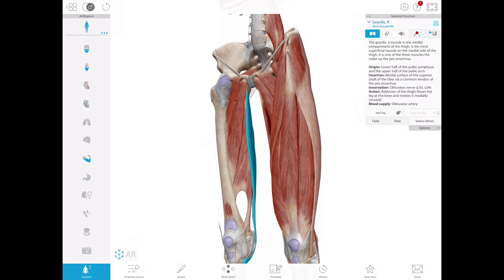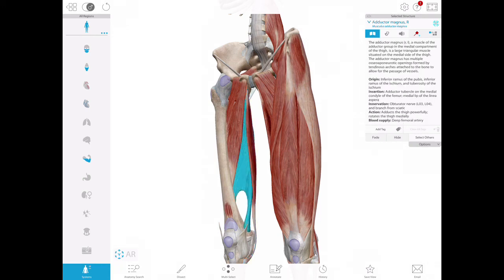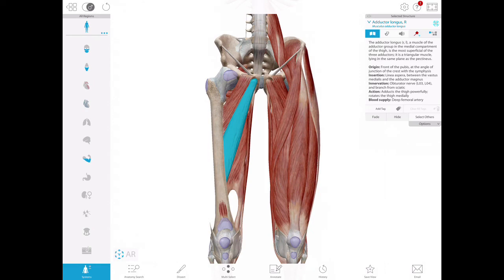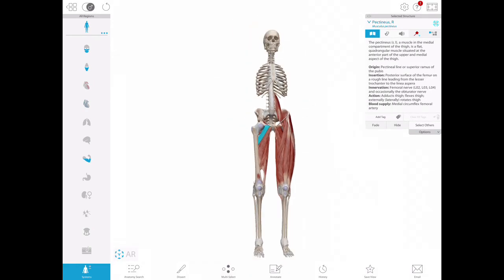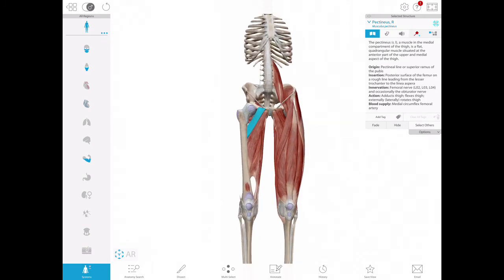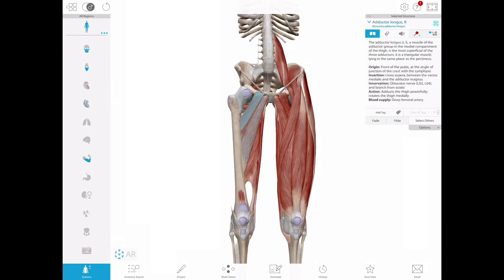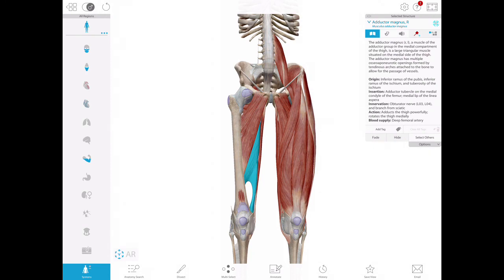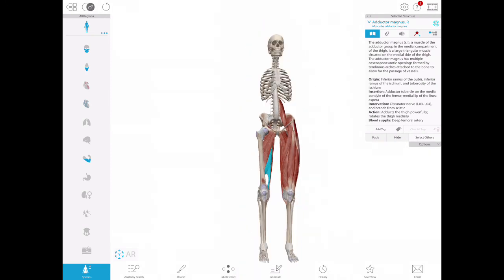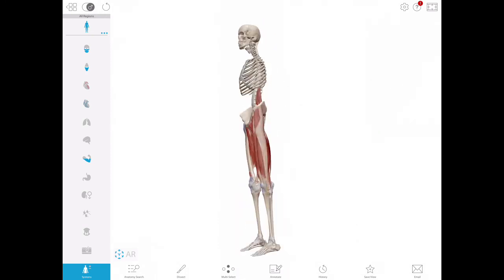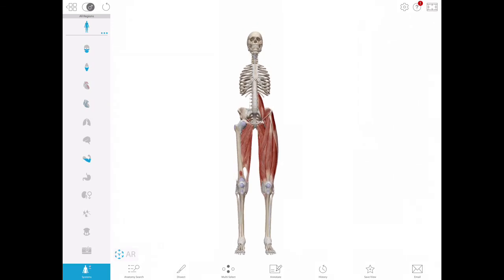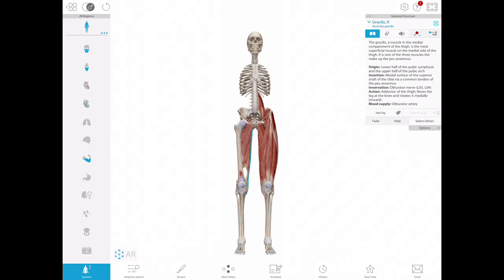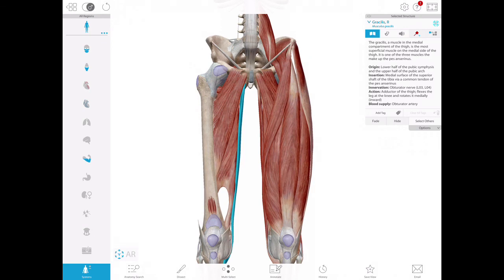So as you can see, all of these muscles that are near the medial aspect of the body help with hip adduction because these muscles are involved when you are bringing your leg back to the normal position. So just remember, wherever the muscles are, it kind of helps with what the action does.